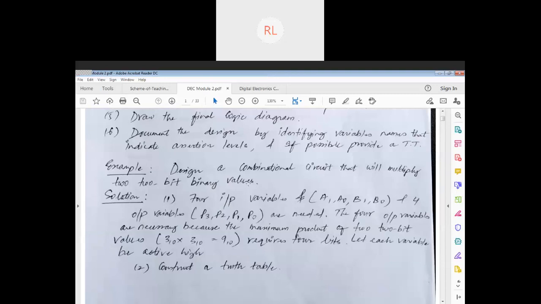Then we draw the final logic diagram and document the design, identifying variables, indicating the levels if possible, and providing a truth table. This is a complete description of how a combinational circuit is designed. Now we will see this for our discussion.